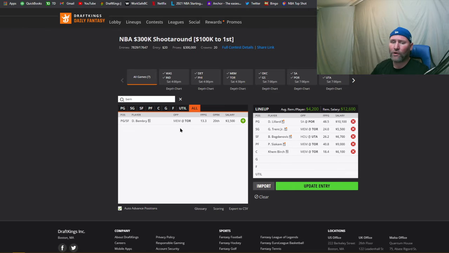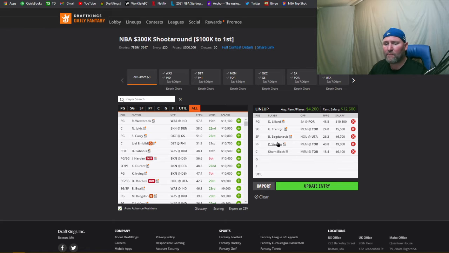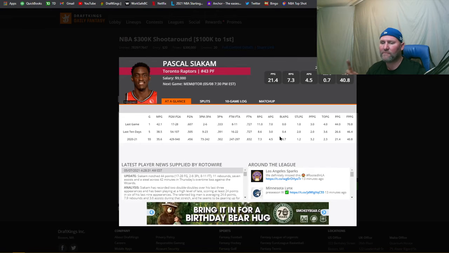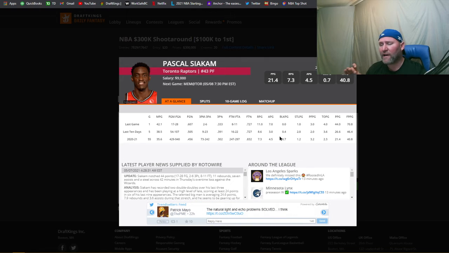Moving on to power forward, and we're just going to stay right at that game again. Pascal Siakam, a play I'm going to play a lot today. Obviously, again, like a broken record, Van Vliet's sitting, Lowry is sitting. Siakam becomes the number one man for scoring. I believe it's him and another player. You're going to have to choose.